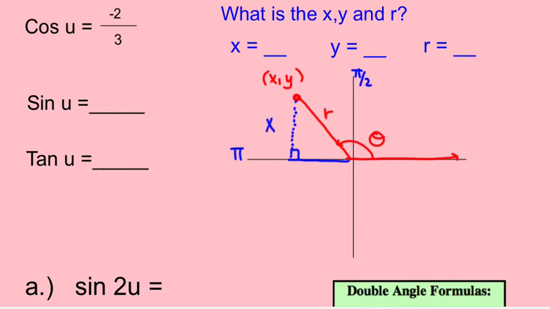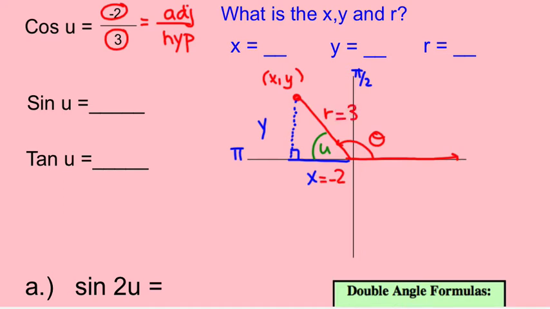So we have an x distance, a y distance, and an r. And then we have our little u, that's our reference angle. So we're going to take this -2 and +3 and identify them as your trig functions for right triangle. This is your adjacent side, and this is going to be your hypotenuse side. So we'll put those in the picture, -2 and +3.